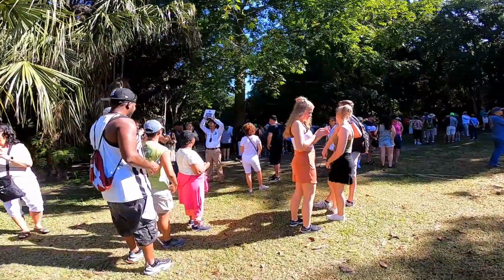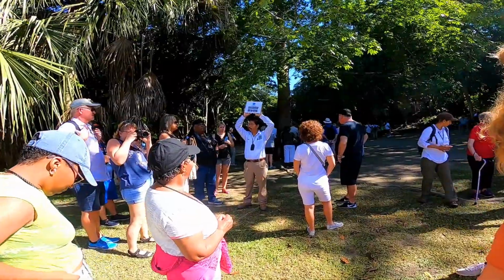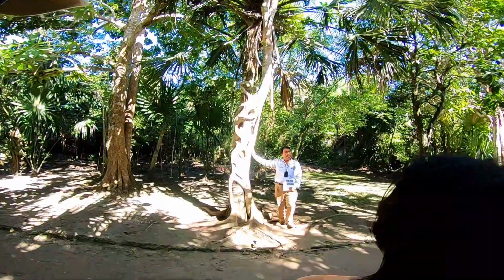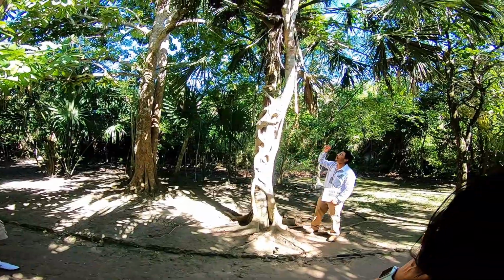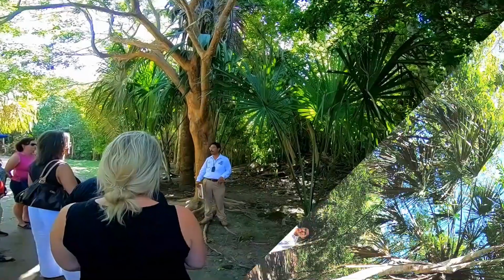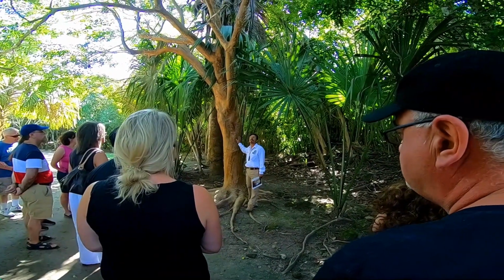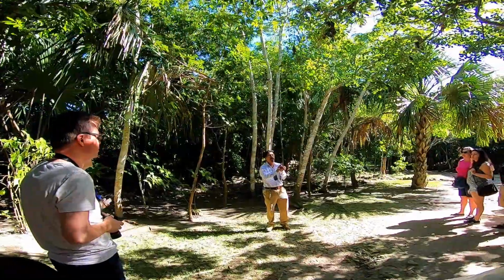After about 10 minutes, our group gathered together again and on to our next stop, the Tree of Life. This tree was considered to be the Tree of Life. And then on to the next tree, the Love Tree. Local people like to joke about this and call this the Love Tree. And then on to another tree, the Tourist Tree. Okay, this is another tree that the local people joke about. They call this the tourist tree. Any idea why they call this the tourist tree? Yes, there are a lot of trees here.